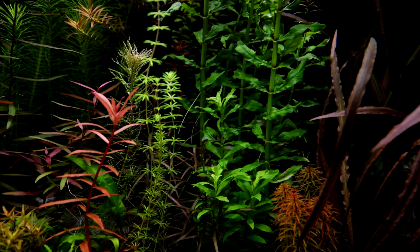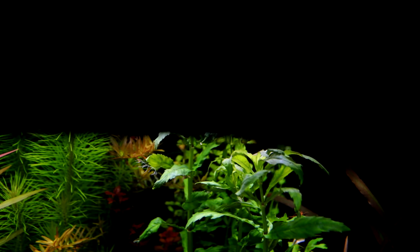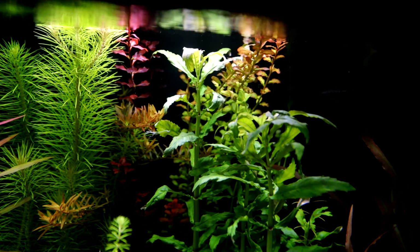Now, some people I talked to said, look out, this plant grows super fast, just like some of the other Pogostemon that you have. And while that might be true for some people, I haven't found that to be 100% accurate in my setups. It has been growing. I would kind of give it a medium pace. It's not a super aggressively growing plant. It's actually growing at what I would consider to be a fairly enjoyable rate. And it's not growing as if it's trying to get out of the tank like some stem plants that I have.